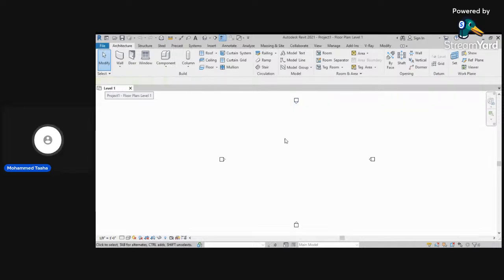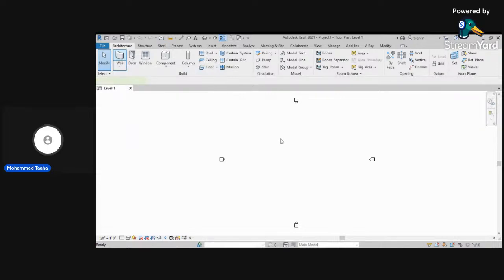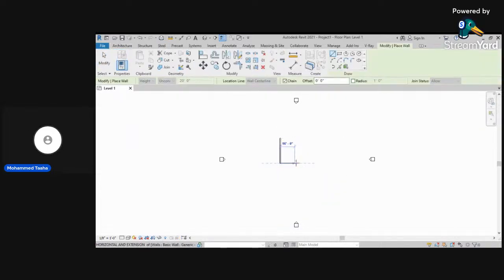The user interface is nothing but the tools that we use to create models. I'll start off with wall. The first option that you can see is a wall. You can create walls with the help of Revit architecture. I'm just showing you an example of how we can create walls.